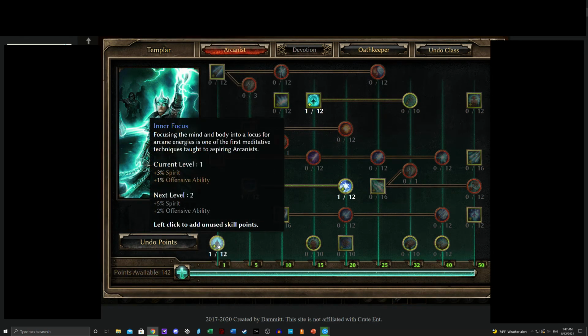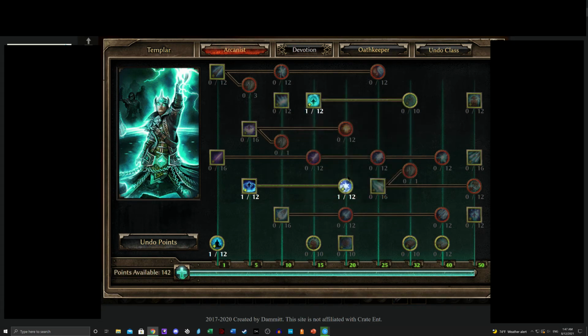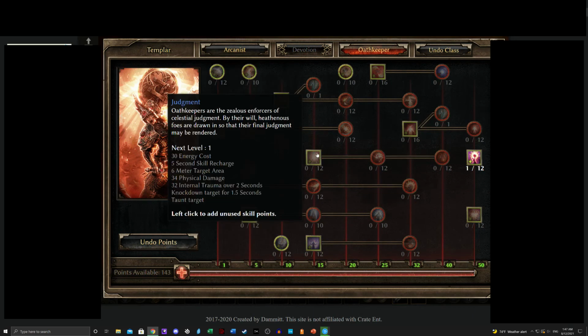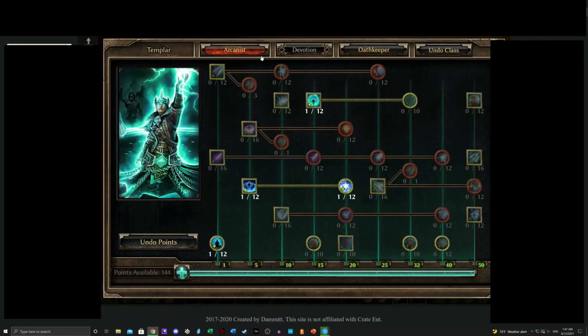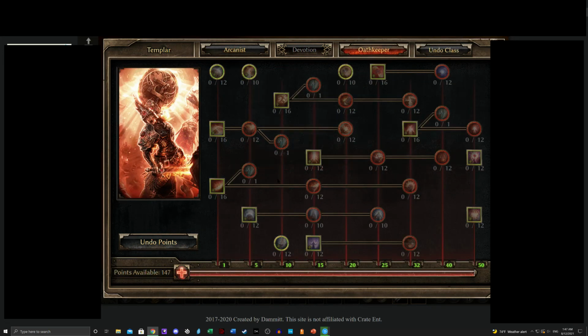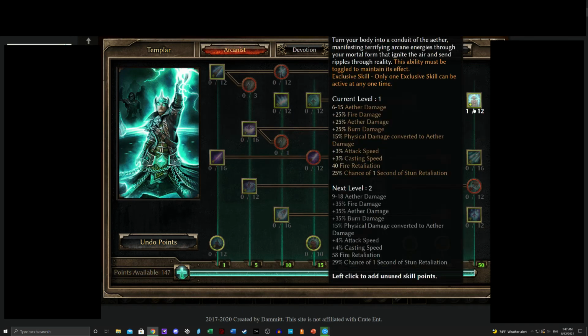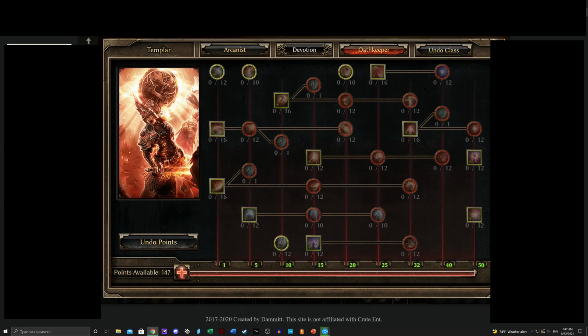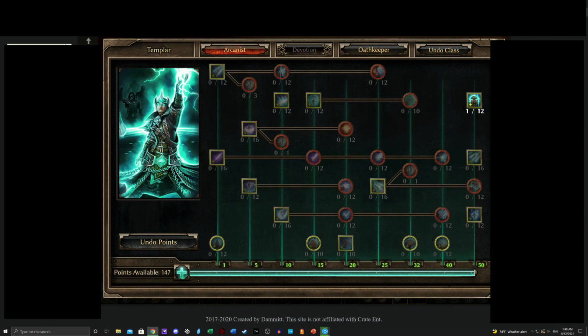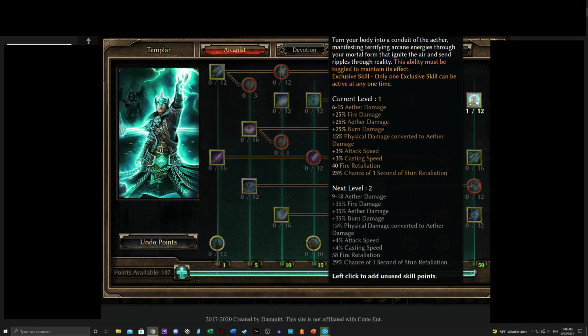Inner Focus is a pretty good time. Reduce this down to the 20 points, so you have 30 points left over that you can spend on other things. Maybe you go into Arcane Will, just for the boosted damage and the energy regeneration. But I don't often use Divine Mandate, because I personally find that I get more use out of the Reckless Power. Because I can convert some of the physical damage out of Templar into Aether damage, which is fairly nice. I mean, this doesn't do any kind of damage conversion at all, whereas I can do a bit more Aether damage and enhance that further through Reckless Power.